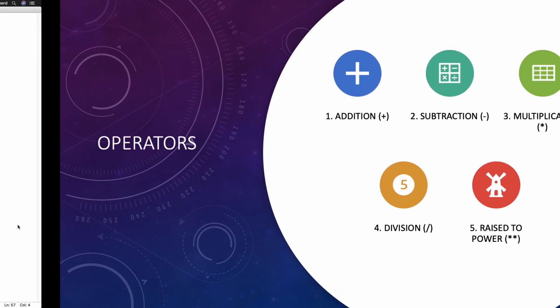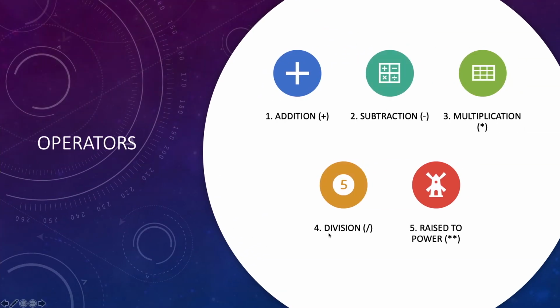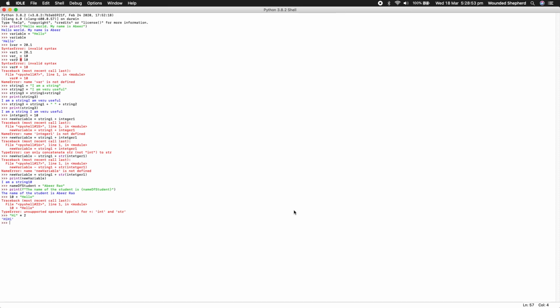In the same way, you cannot divide them or subtract them or raise to a power, because what is a string raised to a power? I don't know, it gives an error. So let's just raise a normal number to a power. Let's do 2 double asterisk 2. That's saying 2 raised to the power of 2 gives us 4.